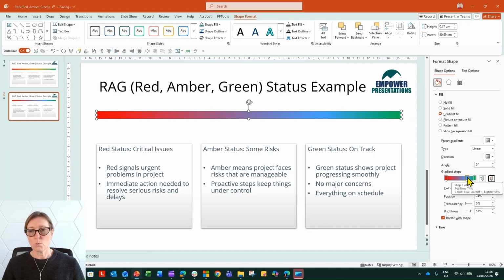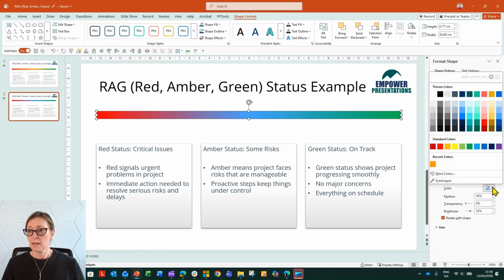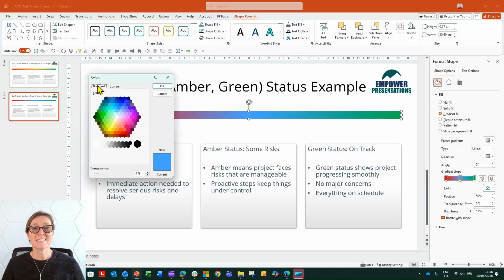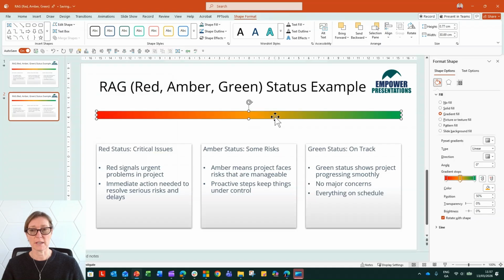And my middle one, I'm going to position that in the middle. I can manually put it where I want to, or I can use the position tab here. I'm going to pop that right in the middle, put that to 50%. And then I need to choose my orange or my amber color. Now for me, I find the standard colors here, that's not really bright enough. So I have chosen this one, and to find this brighter orange, if you go to more colors, and then if we go to standard, we can see it's this one here, or choose one of these that's just a little bit brighter. I think the default one on the standard colors isn't bright enough. So I can click OK there and I get my orange coming in.